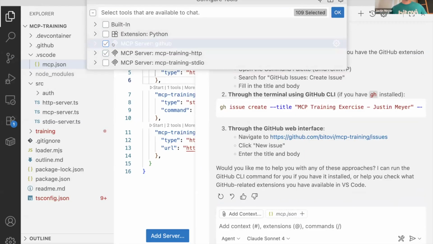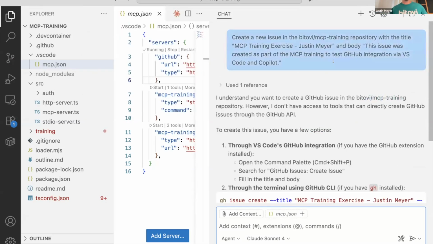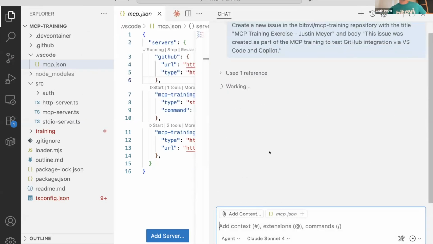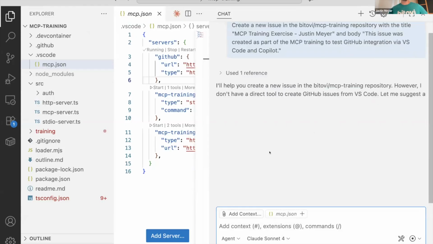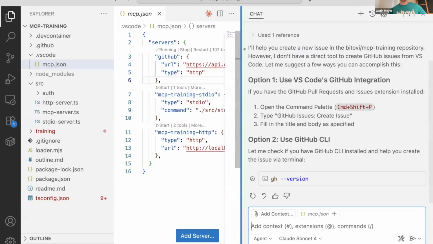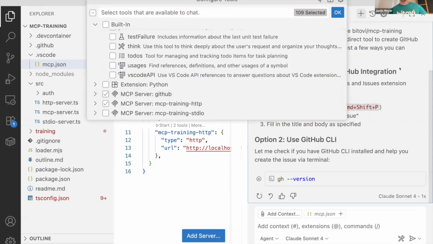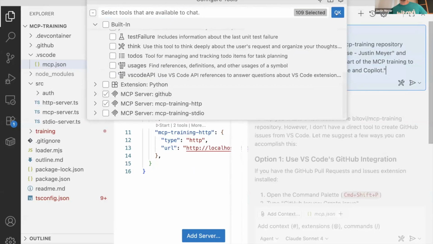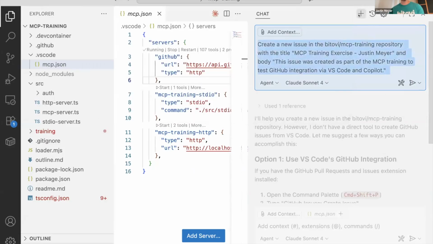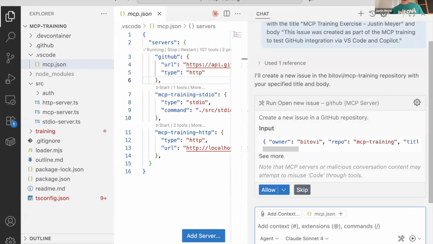I've selected GitHub with its giant list of tools. I'm going to do OK. I'm going to go back and try to make this run one more time. Lies. You do have it. All right, it's got GitHub. Maybe it's getting confused. So sometimes it's best to just start a new prompt or new... okay, there we go. All right.